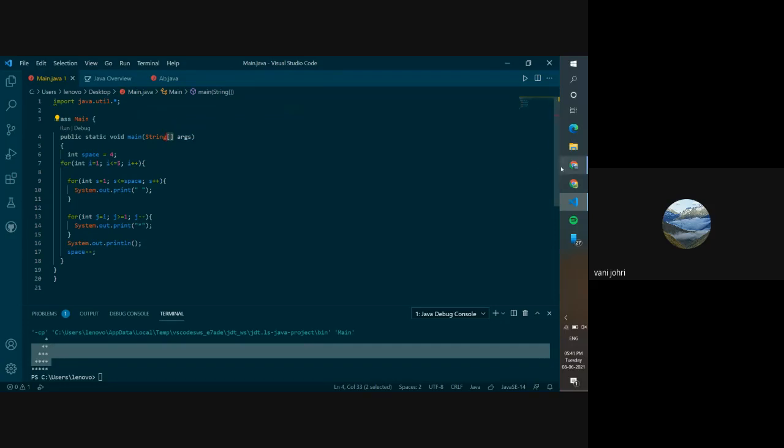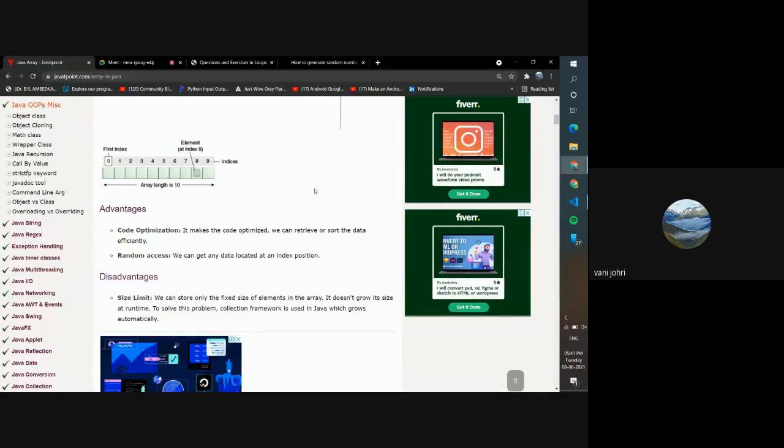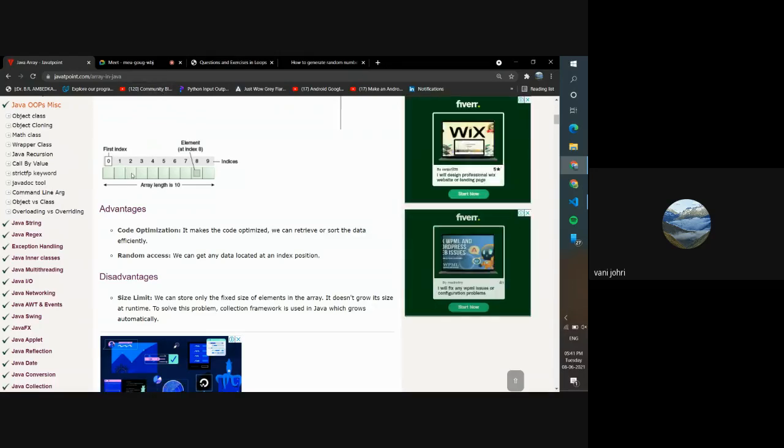Now, what does an array do? Arrays are the same as those you have in mathematics. You have arrays and matrices, if you've done maths, you might know. It's a sequential collection of data. In memory, it takes a row kind of thing and stores whatever data you give one after another. All the data should have the same data type.